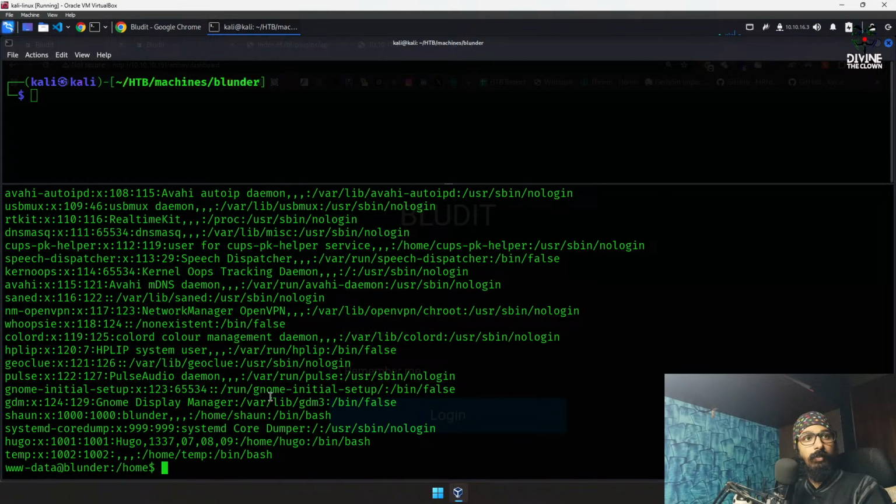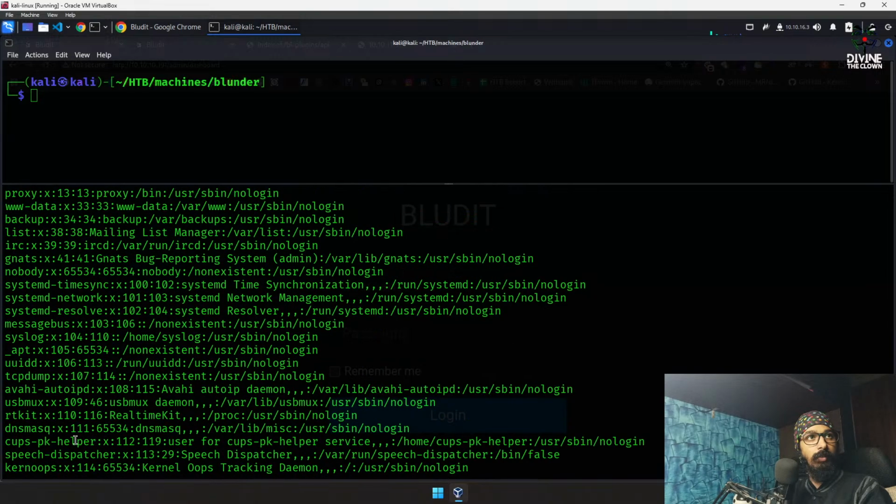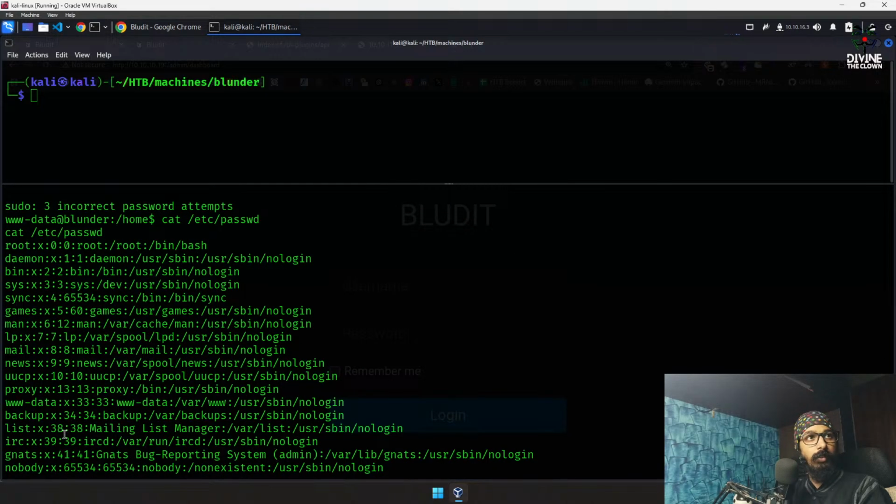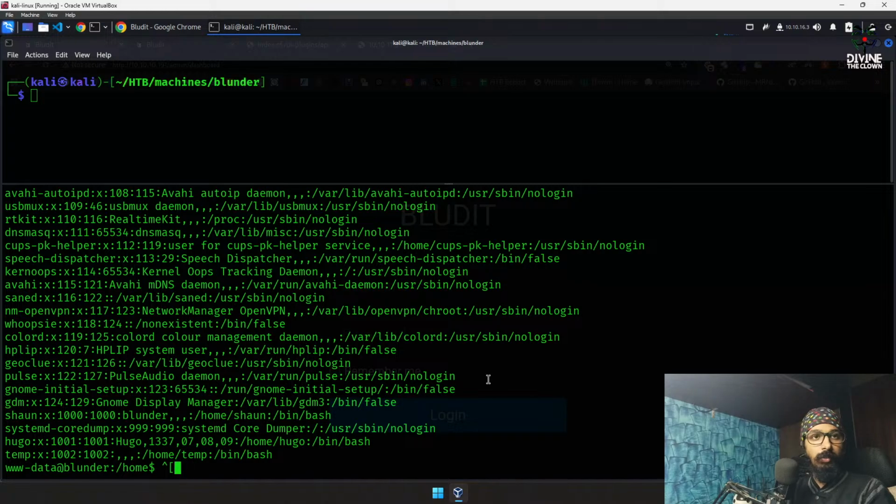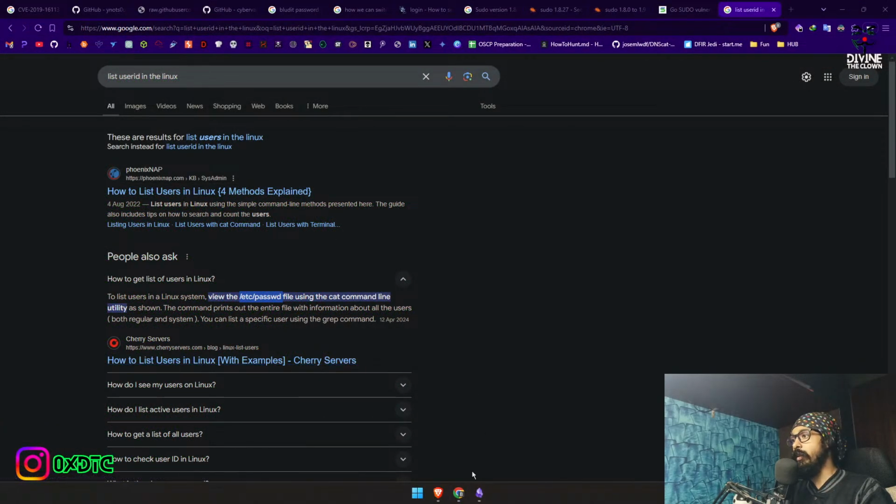Cat this. User ID. Is that the user ID? Over the 0, it's the root. And we cannot go upside.